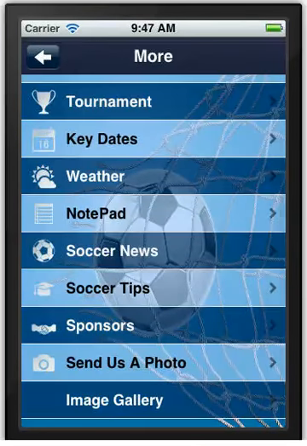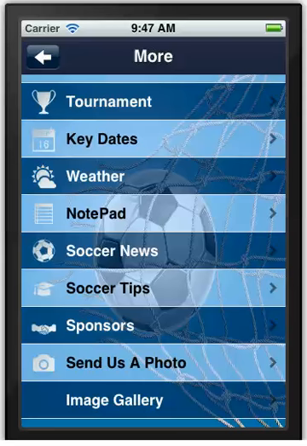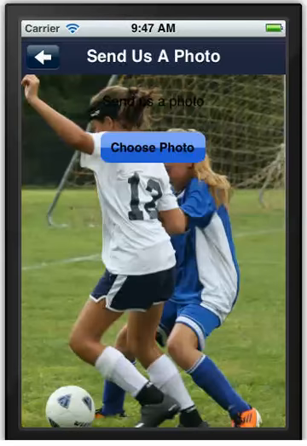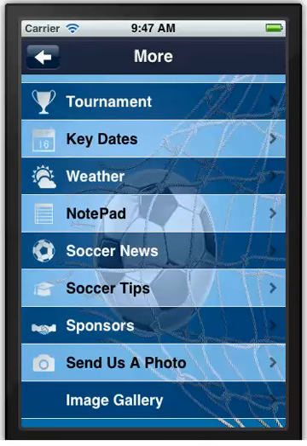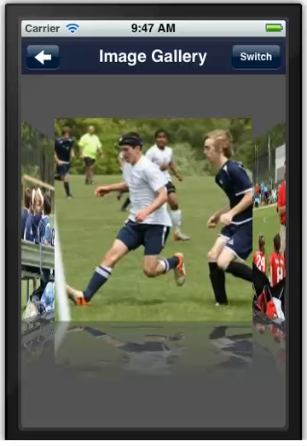And finally, we have a couple of photo tabs. Obviously, most cell phones these days have cameras built in, and you can send into the club a photograph. You can either take a photograph directly with your phone, or you can choose a photo that you already have in your phone, so the important game, the game-winning goal, the celebration at the end of the game, or what have you. You can photograph that and send it directly into a dedicated email that gets set up within the club. They just want to make sure that they can monitor the photographs that are being submitted, so they will just want to check it, take a look, and then they can upload those into an image gallery.